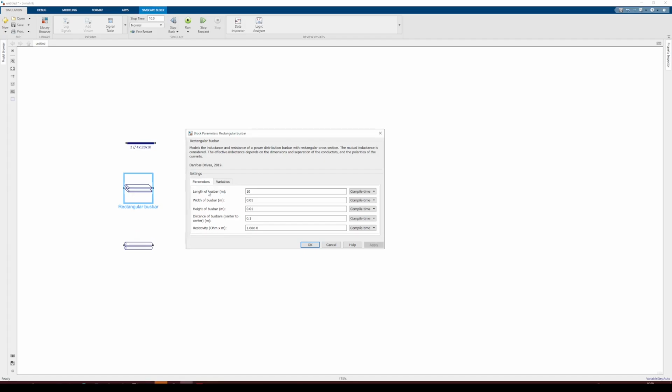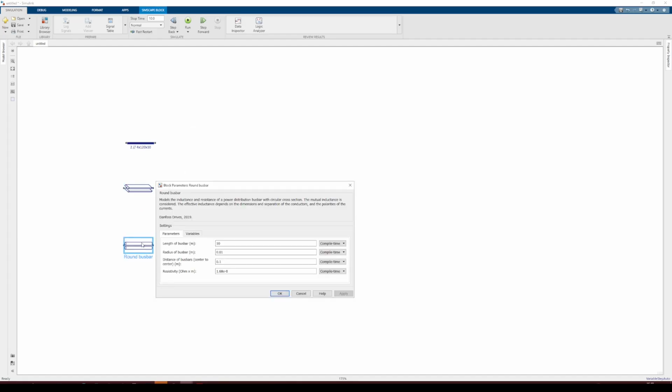Here the user can define the length of the bus bar and the cross-section by means of width and height of the bus bar. The fourth parameter defines the distance center to center of the two bus bars, and the last field is the material resistivity, which can be parameterized per copper or aluminum, for example.